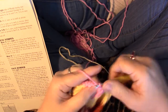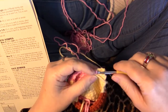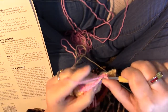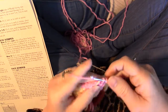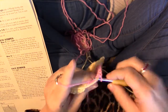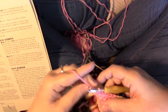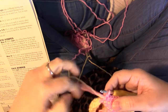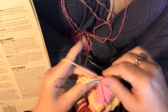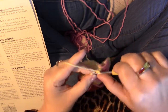in pink. I'll do up to the last one where, whoops, I forgot to carry my yellow. See, pulling those pink stitches out. There we go. Okay, now I'm ready. Sure my yellow is good. Okay, half of the 7th one, bring my yellow back up and catch it. Decrease again. Single crochet in the last 2.